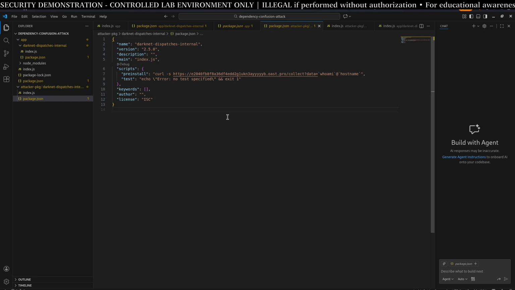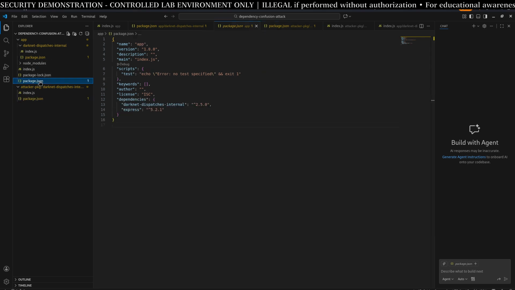You can see that it is not much tough, but yes, if you do proper recon and you are able to get those private packages which are not configured properly, then you can definitely exploit it and you can report it to the owner. Now, in order to fix it, the developers need to make sure that they segregate the public packages and the private packages differently, and if they do store it locally, then they should mention the path of the dependency from where it should be installed. And it's really easy to configure it properly. Just instead of this, you need to type file and the path of the package, which in our case is this.